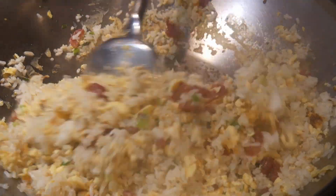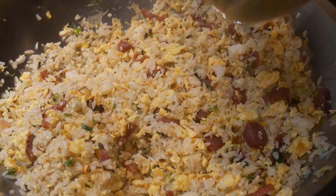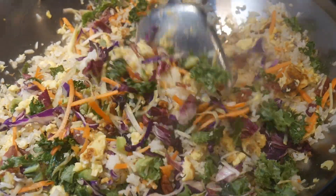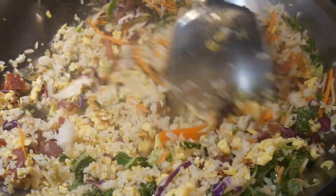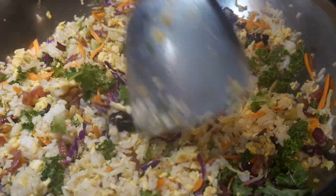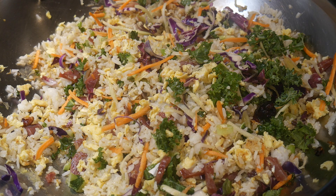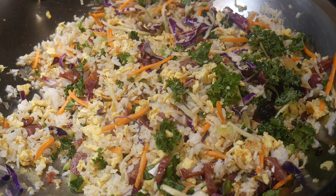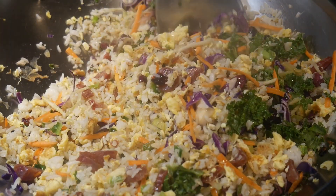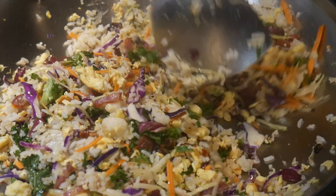After about one to two minutes, I think I'm ready to add the kale salad mix. I add the entire bag of salad including the cranberry — together it is about seven ounces. This salad contains a mixture of about six to seven different vegetables, all cut up to the right size, perfect for making a fried rice. I stir fry the contents for about two minutes to soften the texture of the vegetables. By cooking the vegetables for a different amount of time, I can control their texture. If I want them to be crispier, I will stir them less. In this case, two minutes seems to be just about right.